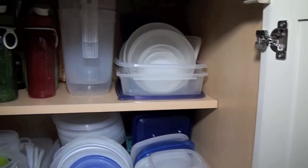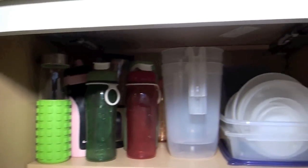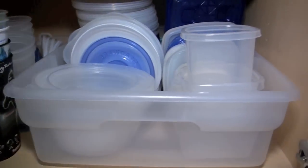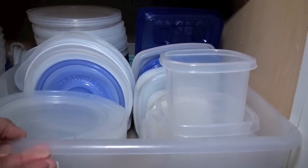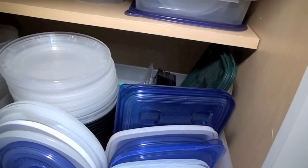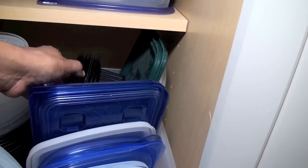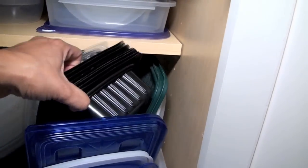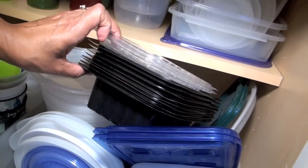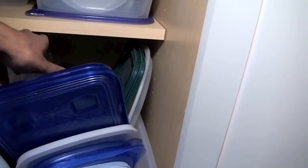In this cabinet I have all plastics — plastic containers, plastic cups, plastic drink bottles — and all of my containers are even inside a big container. This keeps everything neat and I could pull everything out to see what I need. I have all the shapes together and all the tops next to each container. I keep a lot of takeout containers because I use them for Christmas cookies and candy and to store my leftover food.